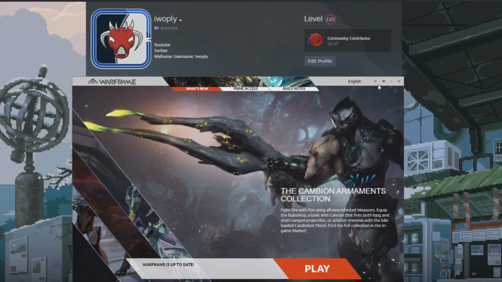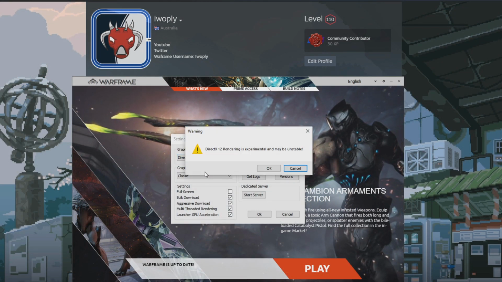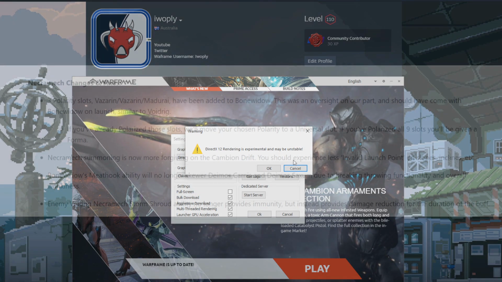So that is now the launch of the DirectX 12 Beta in Warframe. Test it out if you want to. Once again, you go in your launcher, the cog icon in the top right, and DirectX 12.